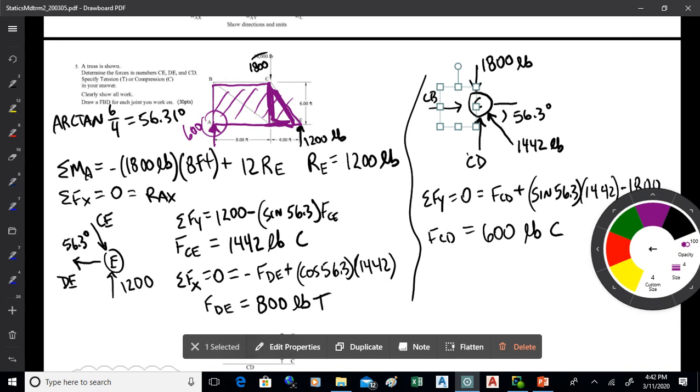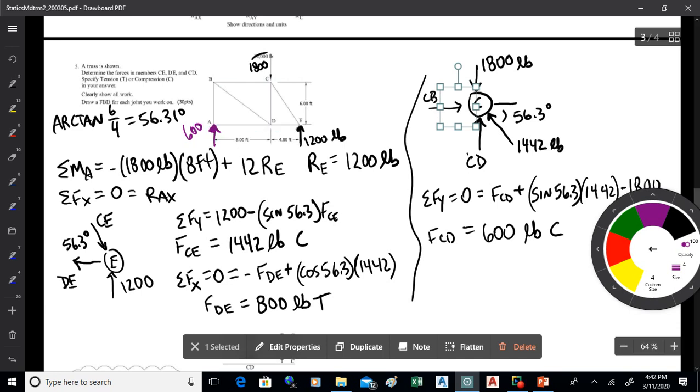Okay, now what you're going to do after that is you're going to start on a joint that has a known force and no more than two unknowns. Okay? And that was something that was a problem on the midterm, because I had a number of people go up here to C. And as you say when you're guarding someone in basketball, that ain't happening, man. Okay. All right? Okay. So there you go. You've got three joints coming in there. They're three members. That's one too many. You just can't do that.